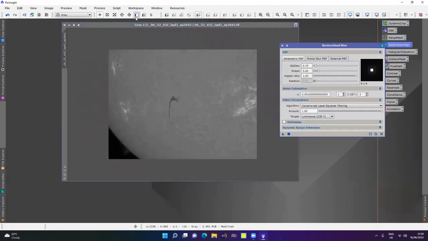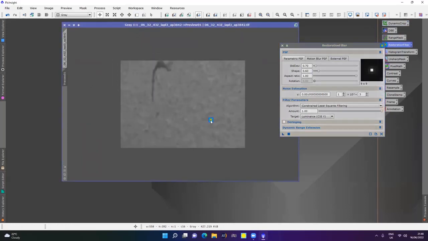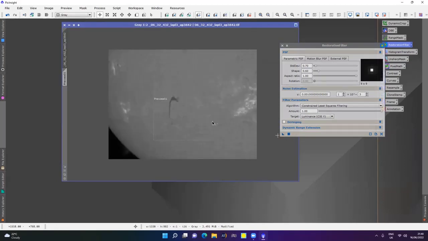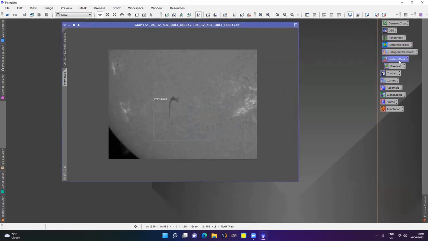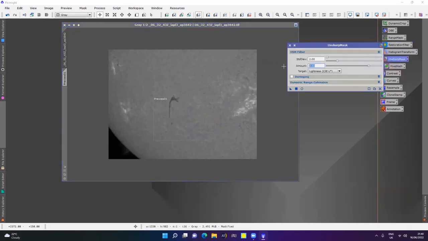And then I would probably sharpen it a little bit, choose a preview, have a look at that, see what that looks like. That's a bit sharper, okay, and apply it to the real image. So the image is a bit sharper. And then we might do a bit of unsharp mask. Right, let's move that out of the way.